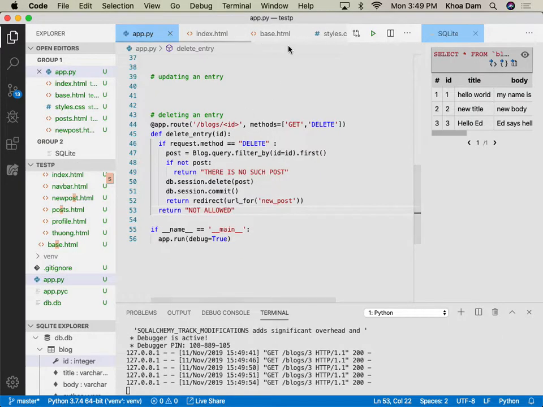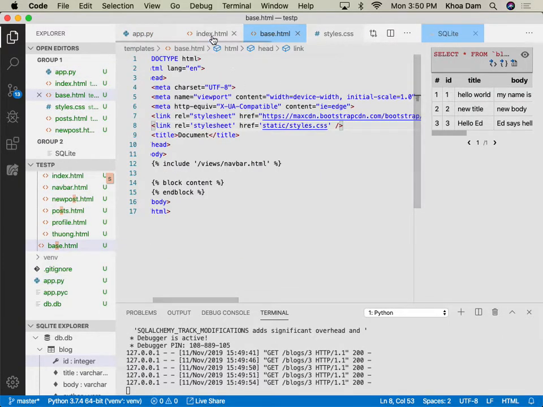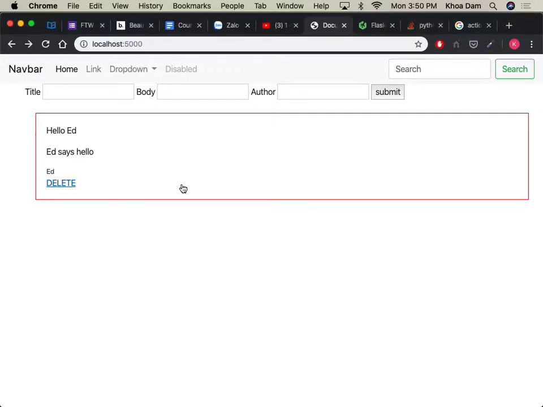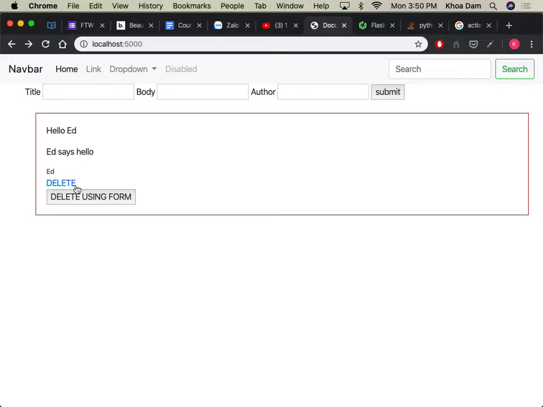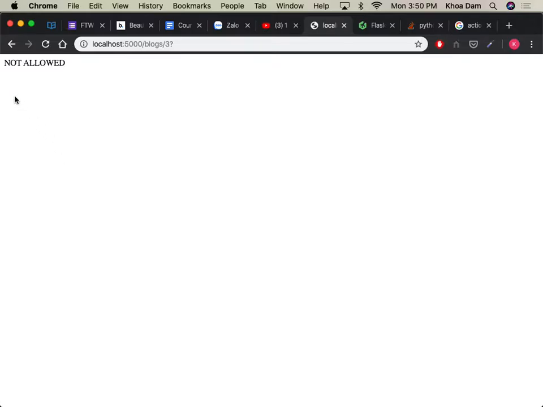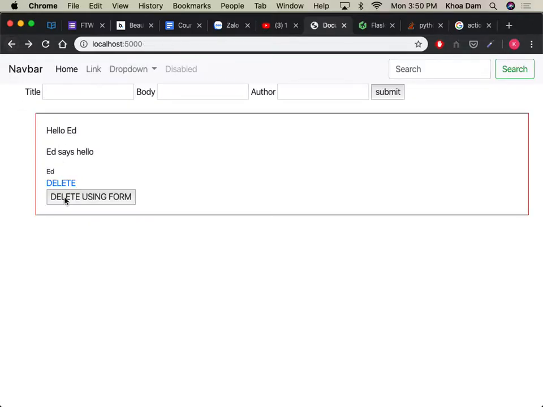Where's the other button? I think you refresh the page. Okay. Not allowed. What if I click on this? No, still not allowed. Very hard.